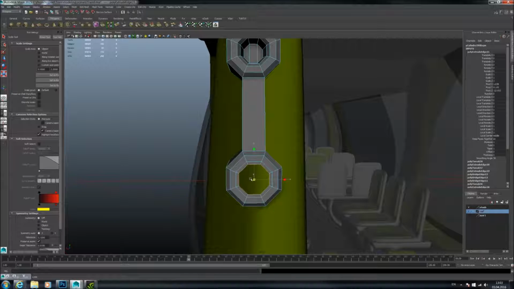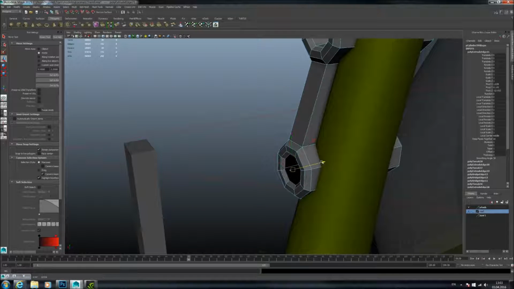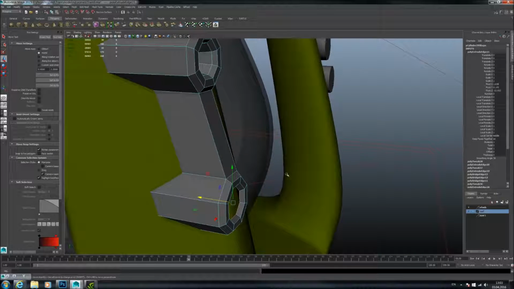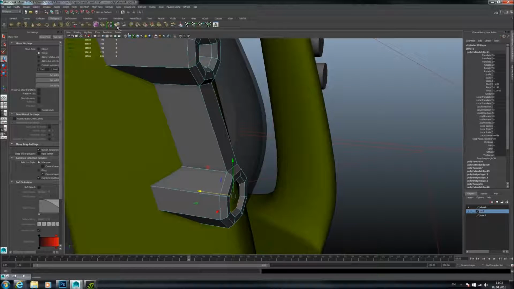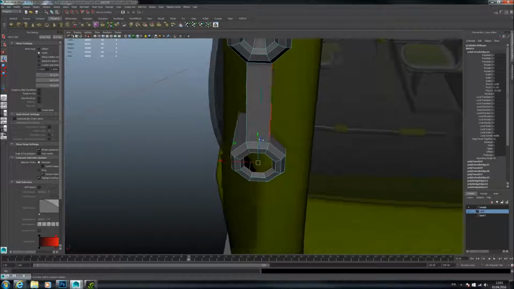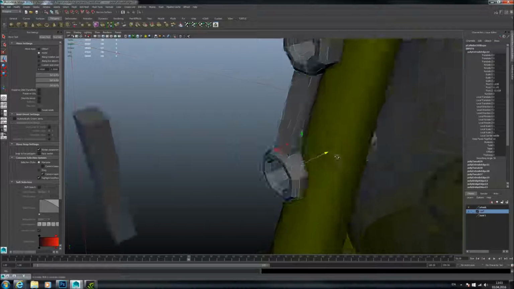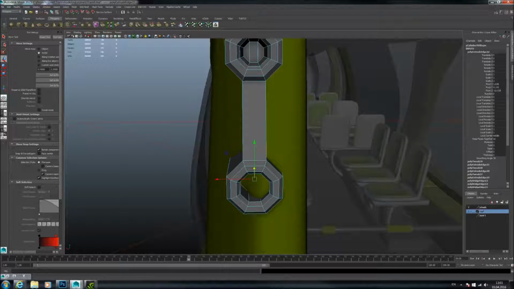But yeah, again, that's one of those things that you kind of realize as you model, and then over time you stop making those mistakes. That's why you gotta do tons of modeling.